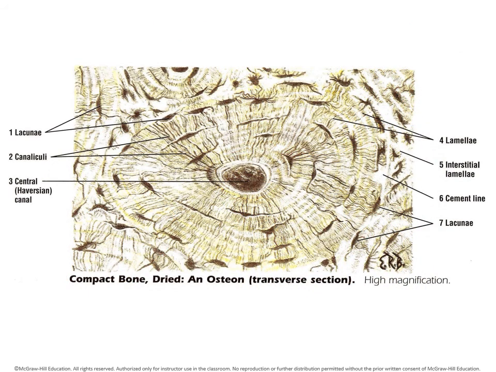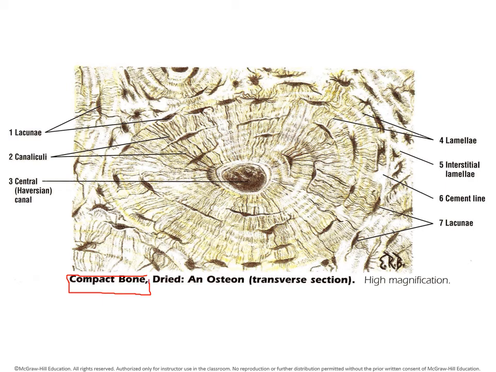Now, I inserted this little picture right here because I wanted to go back just real quickly to when we were discussing histology in chapter 5. And this was one of the pictures that you saw when you came across the bone slide. The bone slide, of course, is an example of connective tissue. And when you saw the slide, I just want to point out that what you were looking at is a transverse or a cross-section of your compact bone. So this is what compact bone looks like under the microscope.